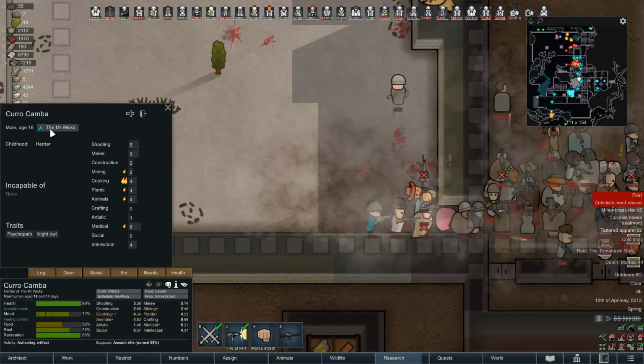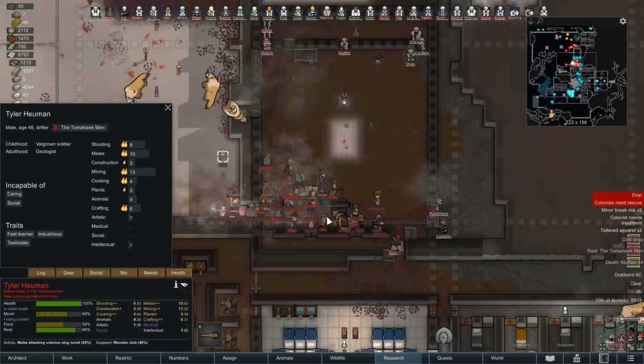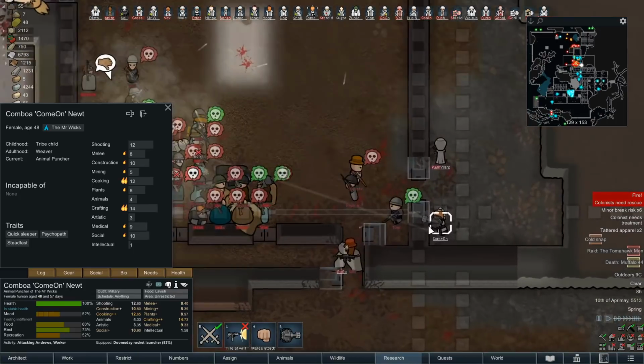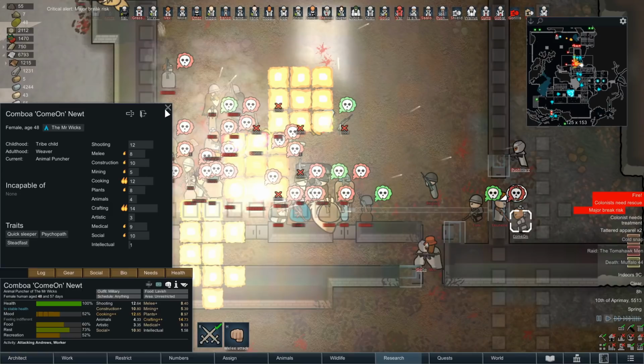Would you look at Tyler here? Tyler's got a burning passion for shooting, melee, mining, cooking, crafting, fast learner, industrious, teetotaler. And they can't do carrying or social, and they are 48. But yeah, all those other stats, they more than make up for it. Anyway, before this all goes down, come on. Fire, fire, fire. Yeah, I think we got him.